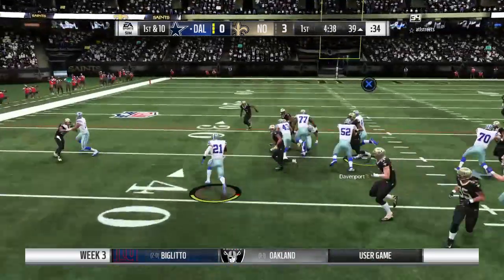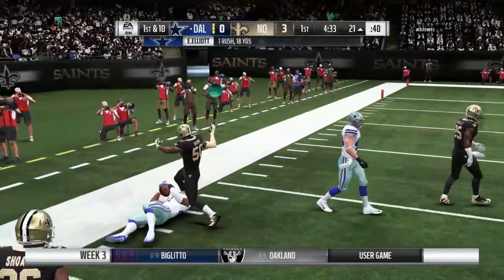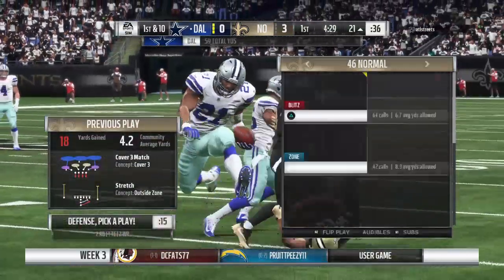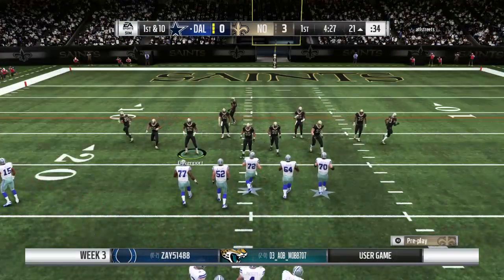Now the first carry for Ezekiel Elliott. And now spinning away. And he's going to get this down near the 20-yard line. Another big hitter there. This one good for 18. A tough run by Ezekiel Elliott, the 4th overall pick in the 2016 draft.